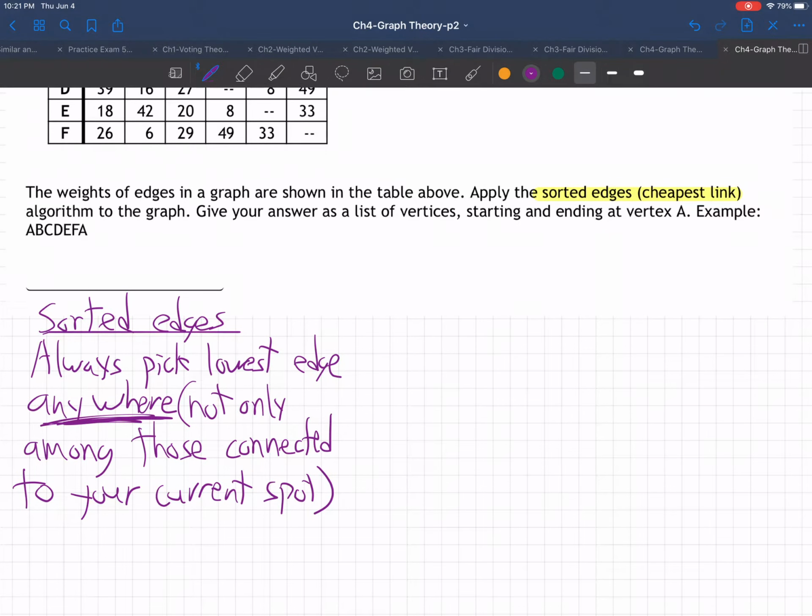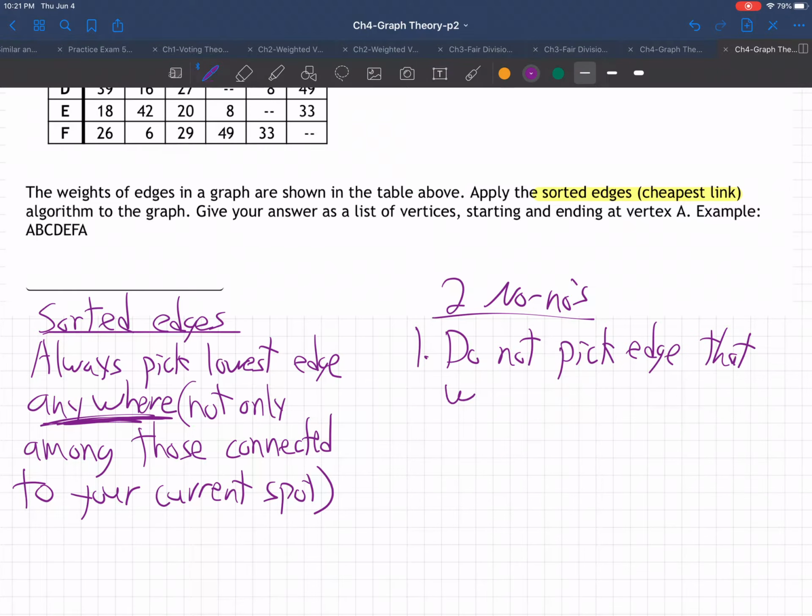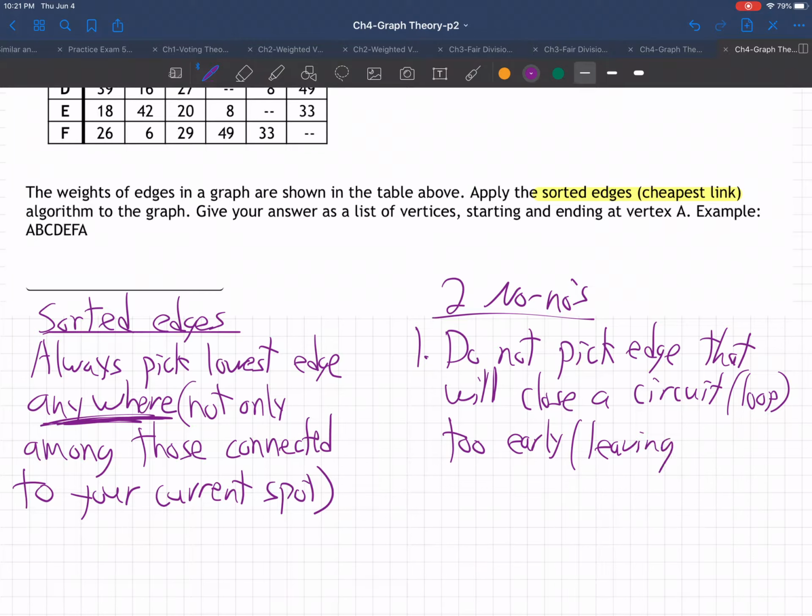But there's two no-nos. Number one, do not pick an edge that will close a circuit, a loop, too early, meaning leaving out one or more cities.